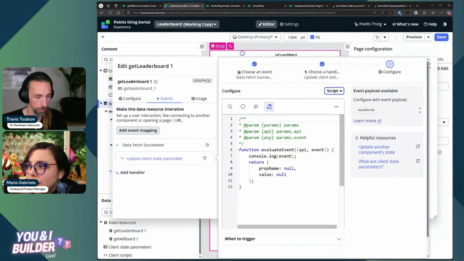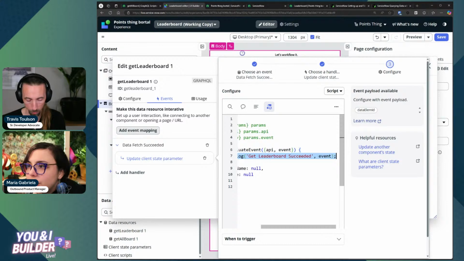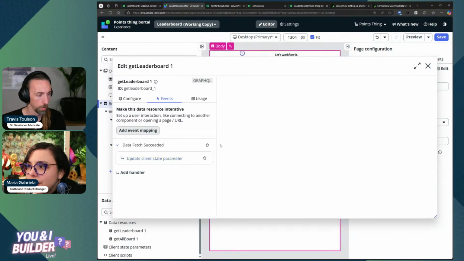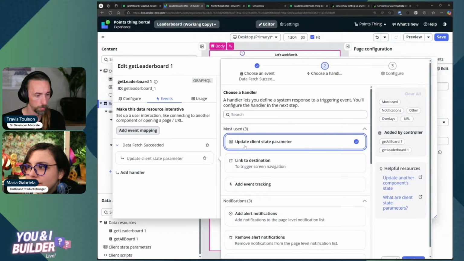Oh, yeah, good point. And then do succeeded. And then we can do the same for the other three, in case it's hitting one of the other ones. Yeah.